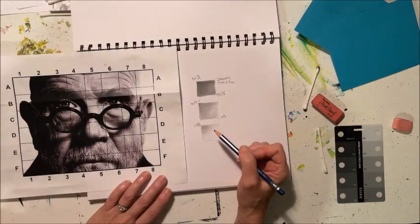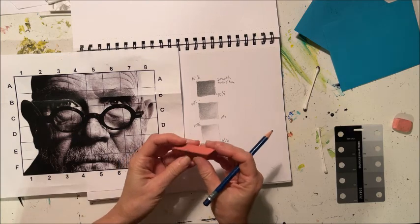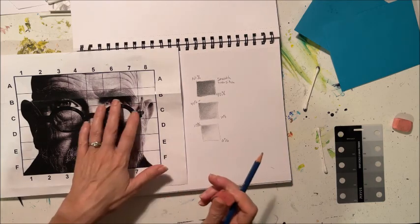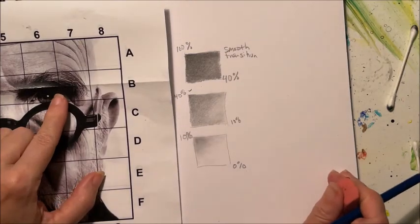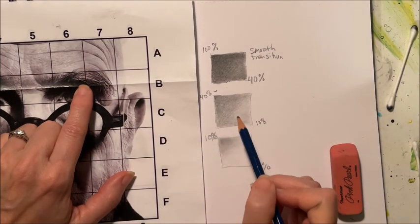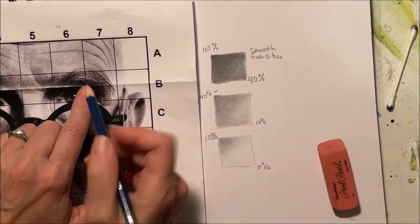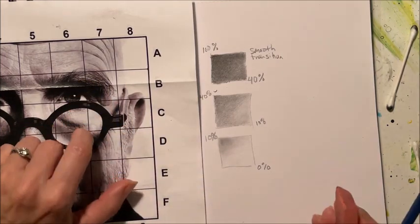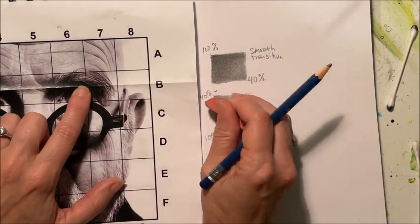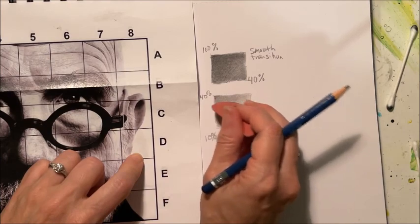But you can do this thing called deductive and additive values. And that is when you both use the eraser to take away graphite and you use your pencil to add graphite. Say, for instance, in his eyebrows, there's some white hairs, and then there's these really dark hairs. And then there's the skin that's underneath them. So, for instance, we're going to look at this 10% to 40% square. And if we wanted to try to get these light hairs to show up, what we can do is take our eraser and then just swipe across. And this is deductive.